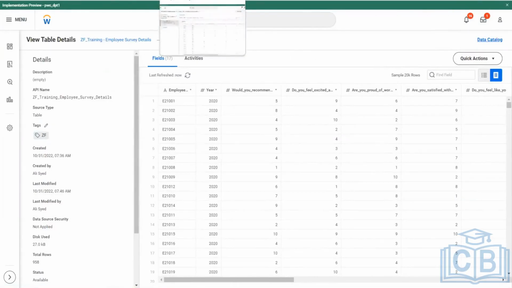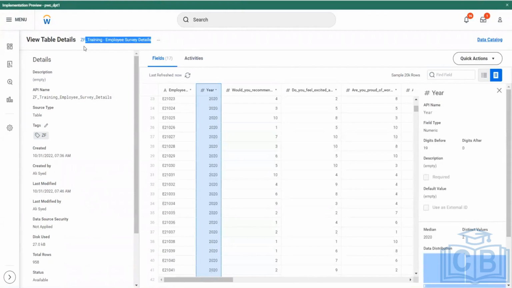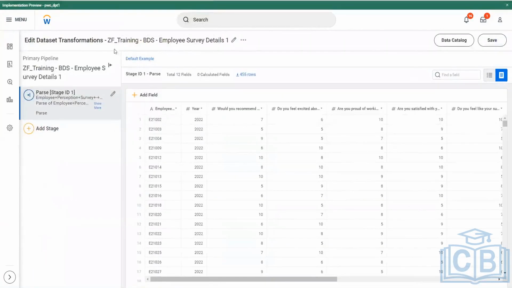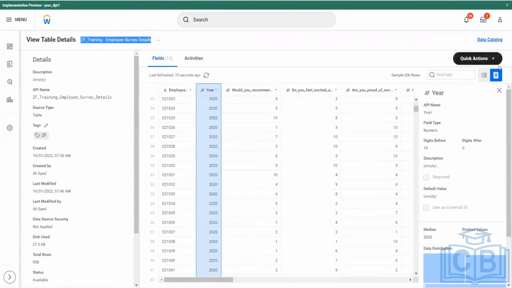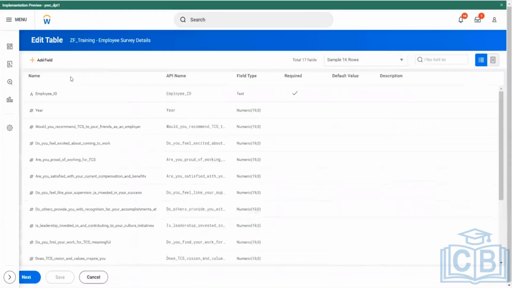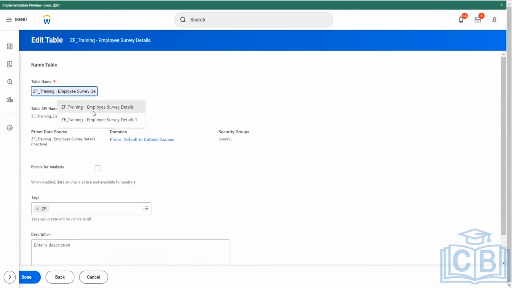Now I want to club all this data together, because 2020 and 2021 survey results are in this table and 2022 survey results are in this base data set. Let me quickly rename it. This is why it's a best practice to add the object type, else it becomes confusing.